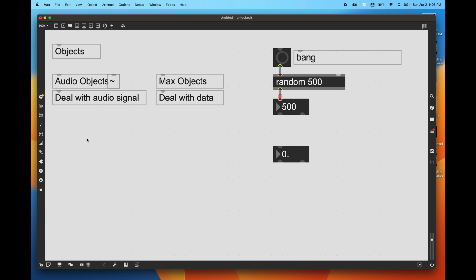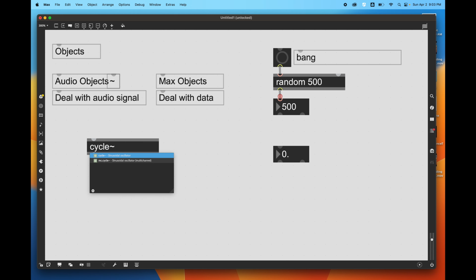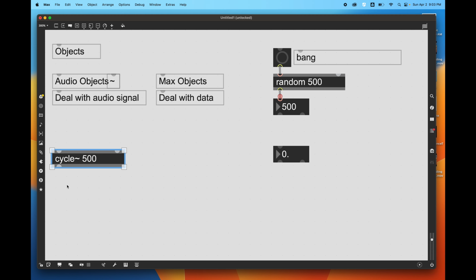But a perfect example of an audio signal is to, again, hit N for new and then type in cycle tilde. Now the cycle tilde object generates a sine wave, and a sine wave is an audio signal, all right? So if I want to hear this audio signal, I have to do two things. So first of all, I have to make sure the audio is outputting correctly.